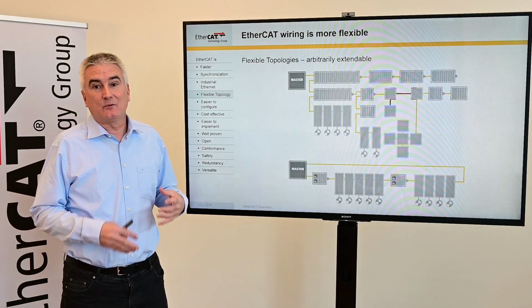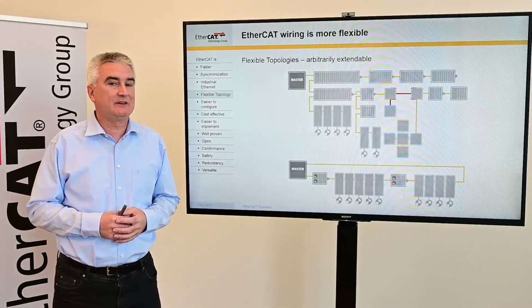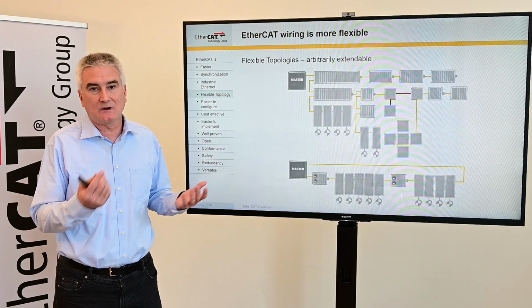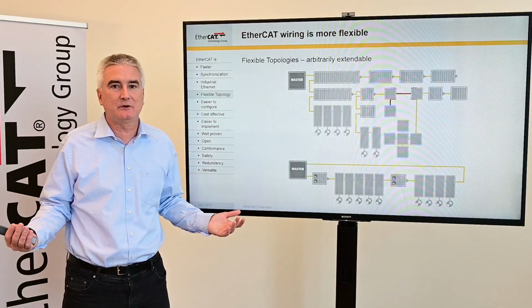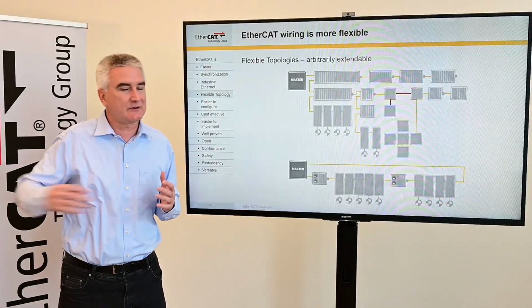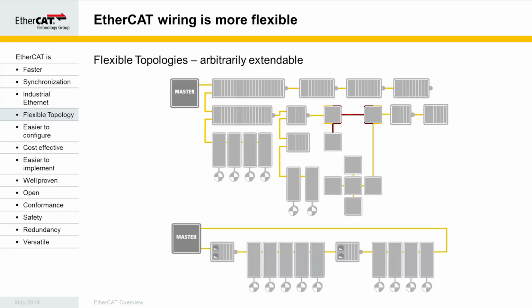Topology. With EtherCAT, you can combine the nodes in any way you like. It doesn't matter. We can do line topology. We have no cascaded switch issue that limits us. We can do 65,000 nodes in a line if we like to. We can do drop lines, star, tree, any topology combination that you like. And with the ring topology, we even provide for cable redundancy.